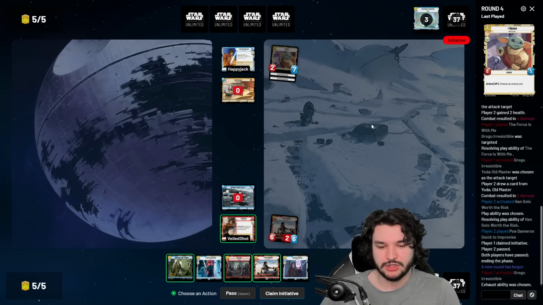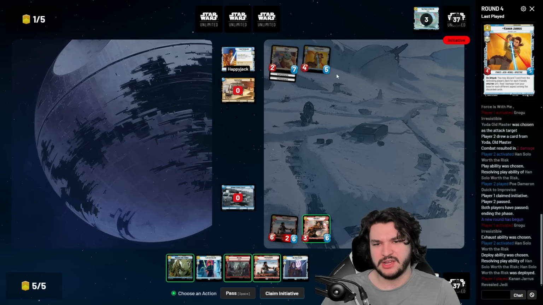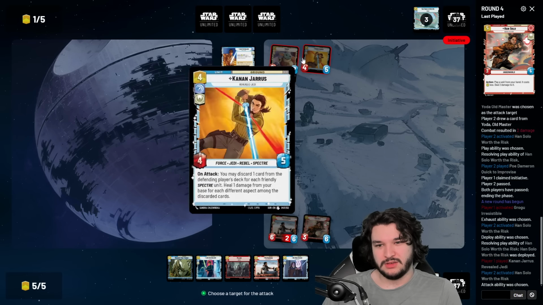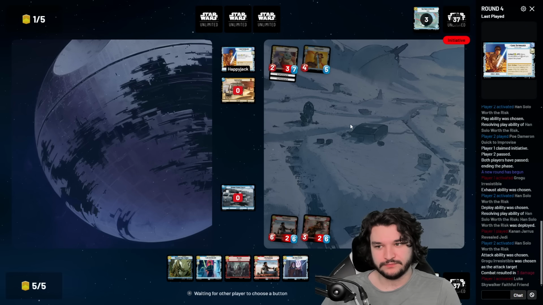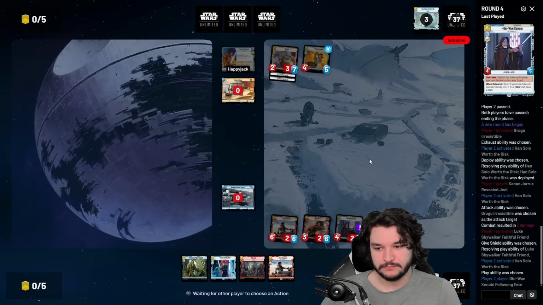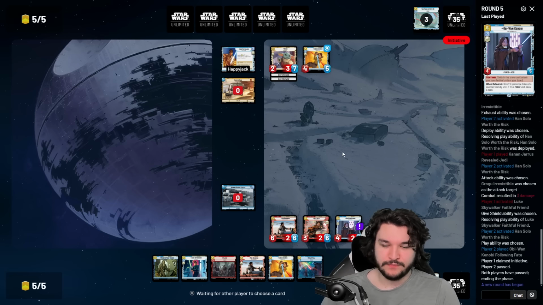They're going to exhaust it. Sure. Let's go ahead and flip over a Han. Exhausting the Poe Dameron isn't really that scary for us, to be honest. We're going to go ahead and attack into their Kanan or Grogu. We're going to attack into their Grogu. Give a shield token to Kanan. Let's go ahead and play an Obi-Wan. And we're going to pass.